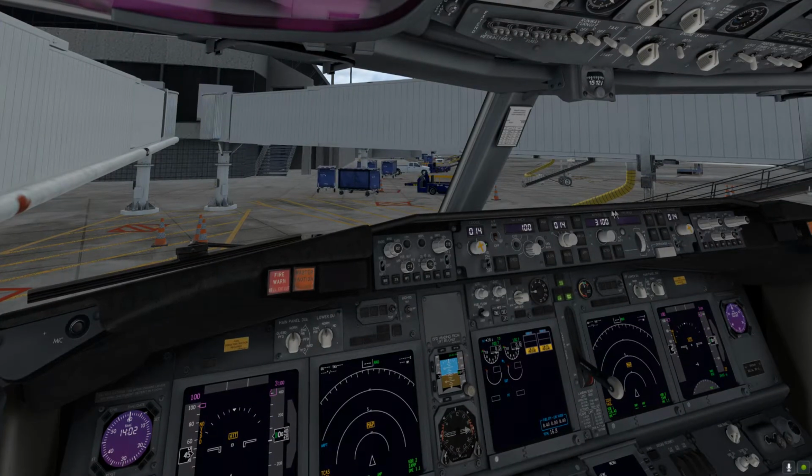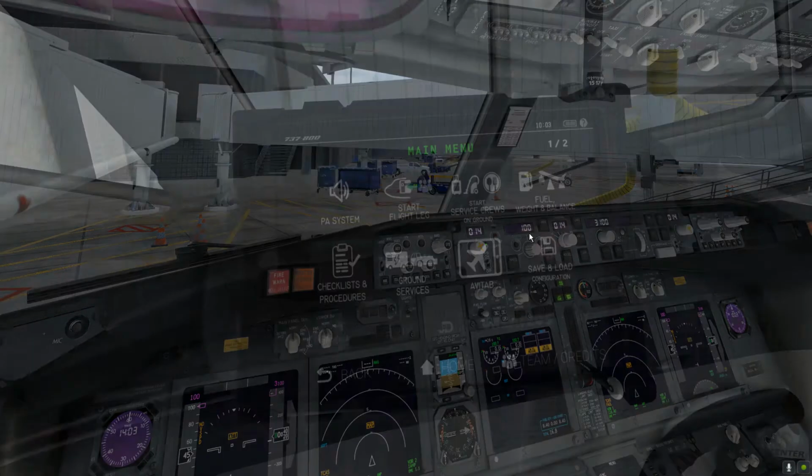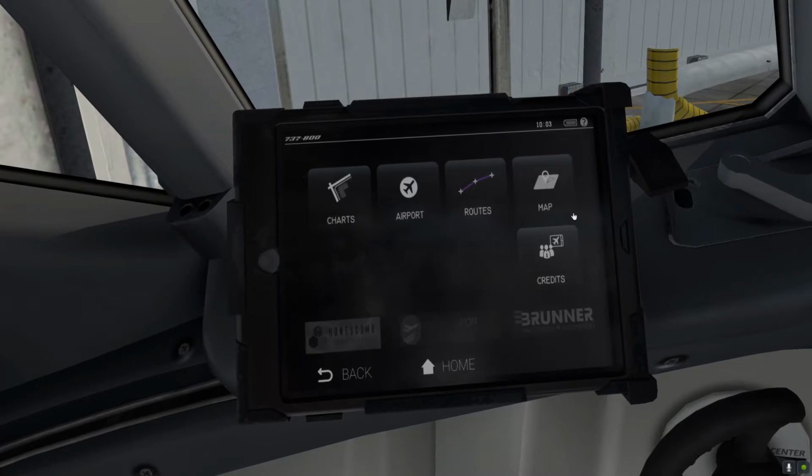Flight directors, and yeah, let's have a look at our expected departure. It's going to be the Gone 8 departure. It's an RNAV SID with vectors, and here we go.